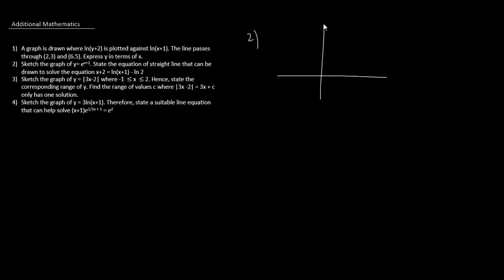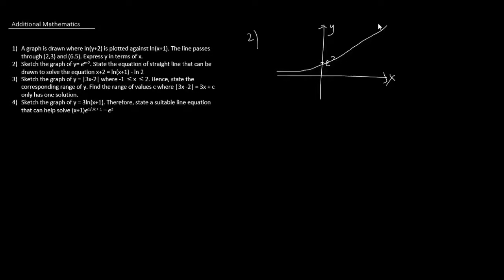We have here y, and then we have here x. Always remember to label, as if you do not, you'll be deducted points. Okay, so first of all, I think the most obvious one would be to find the y-intercept. Since at the y-intercept x equals 0, the y-intercept would be e squared. And hence, I can predict that the shape will be something like this. Since it's exponential, it will gradually go up.